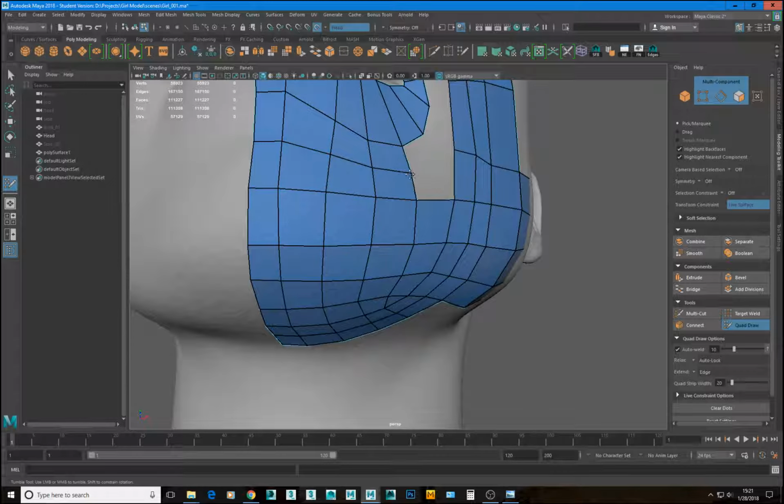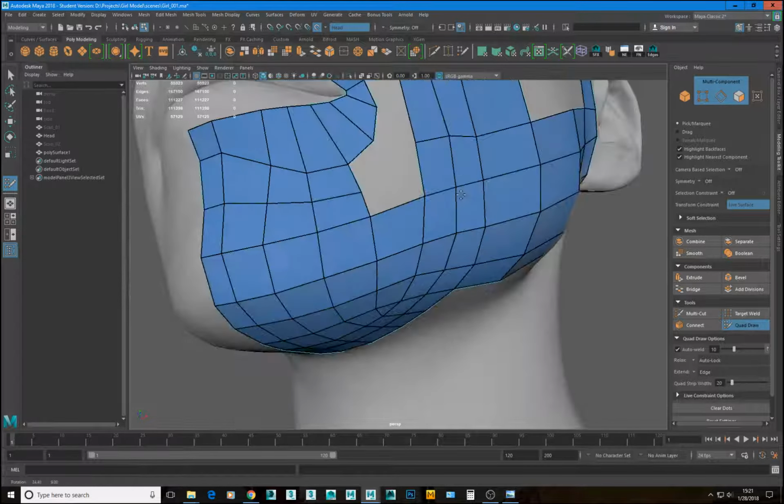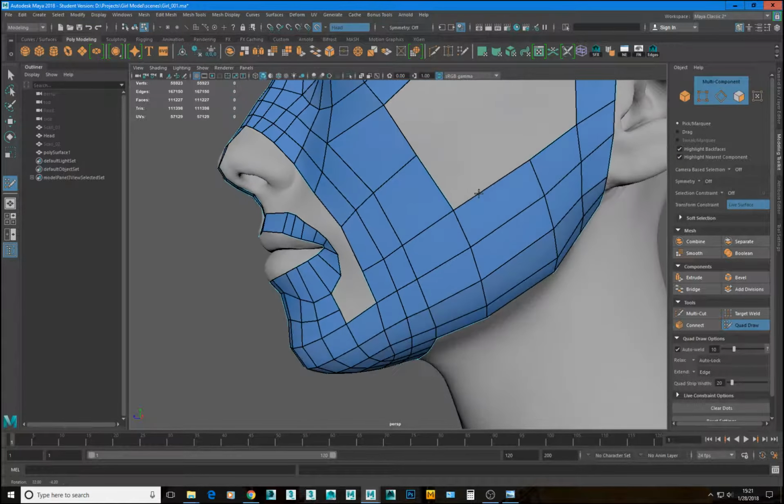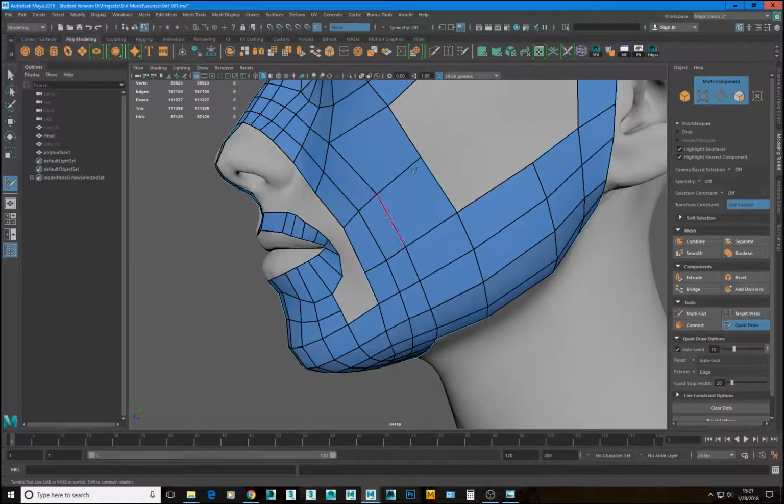So I will just jump over to a different part of the model, and then when I've had time away from that one part, I will come back, and most of the time when I do that, I find that it's a lot easier to deal with that part. Okay, so if you just get stuck in this rut trying to fix a certain part, just leave it alone for a while. Come back at it later when you've got fresh eyes. Okay, and you'll find that things sort of fix themselves at that point.